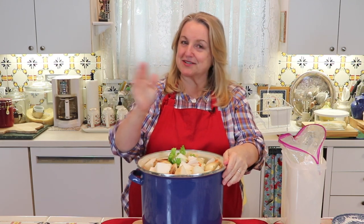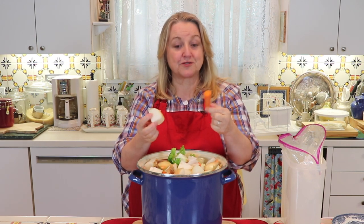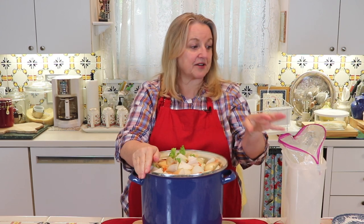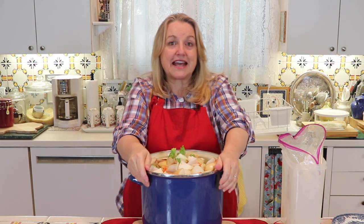The pot is nice and filled. I want to mention again — no peeling, because the onion skins, just like the carrot skins, contain wonderful nutrition. There's no reason to peel them. And if you're cooking something where you are peeling carrots, or removing celery leaves, or chopping onions and removing the skin — don't throw any of that out. Put it in a plastic bag or container, freeze it, and save it to add to your bone broths.